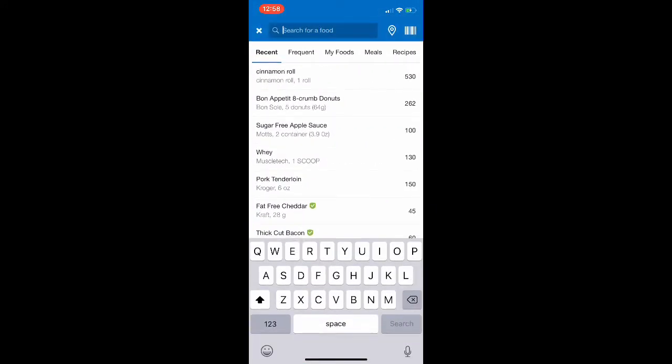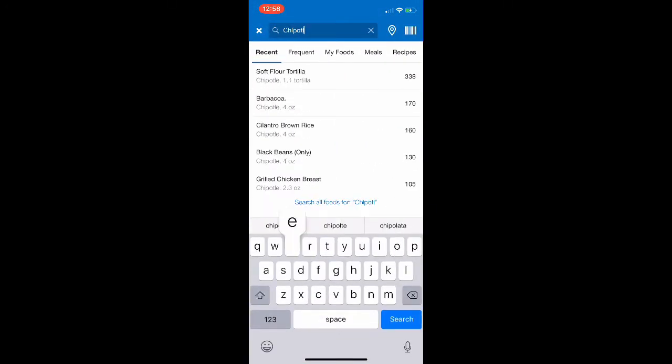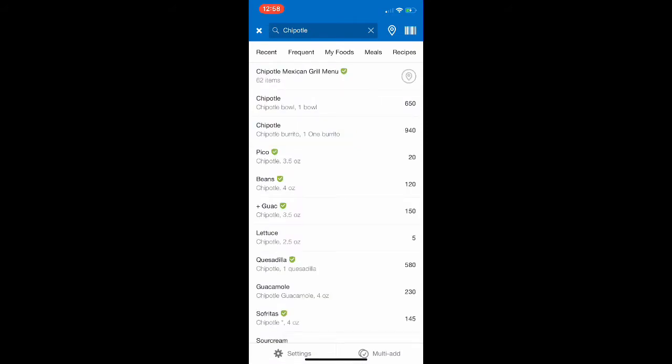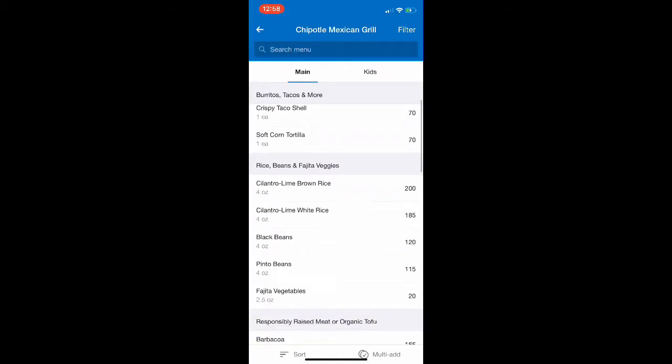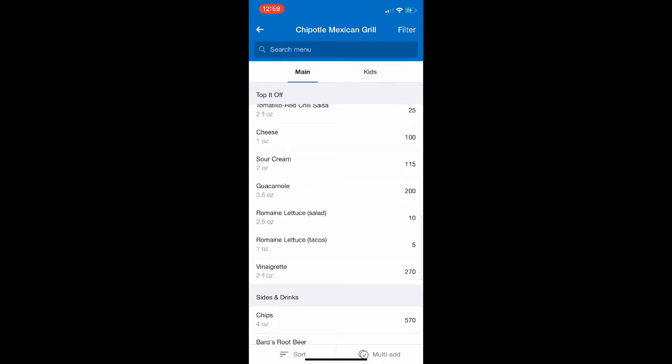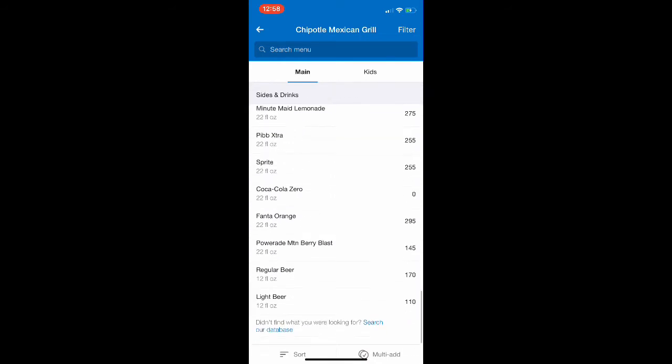You see how easy that was. Like, you can literally fit foods that you like in there, and it's going to be day to day. Now, the restaurant items are super awesome. Check mark, you just type in the chain you're looking for. It usually has a check mark by it, like Chipotle does here. Has the main menu, the kids menu. You can literally build your bowl before you walk in the restaurant.